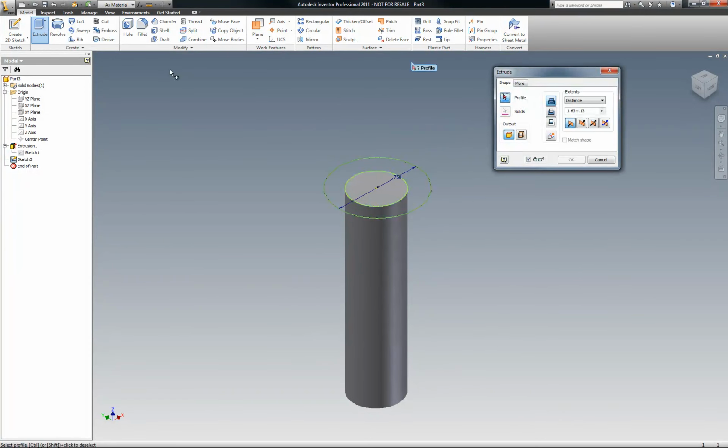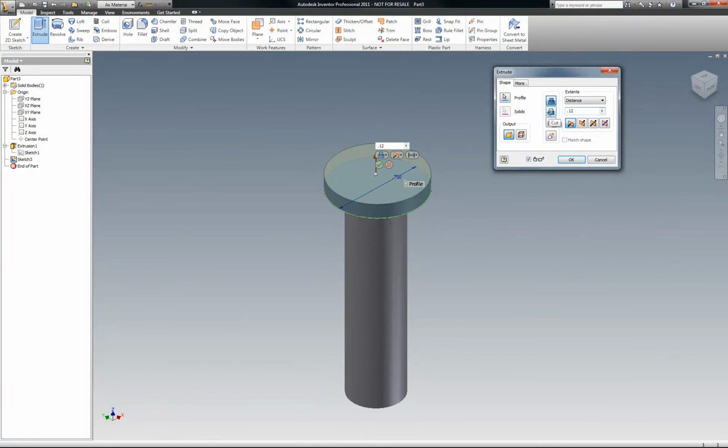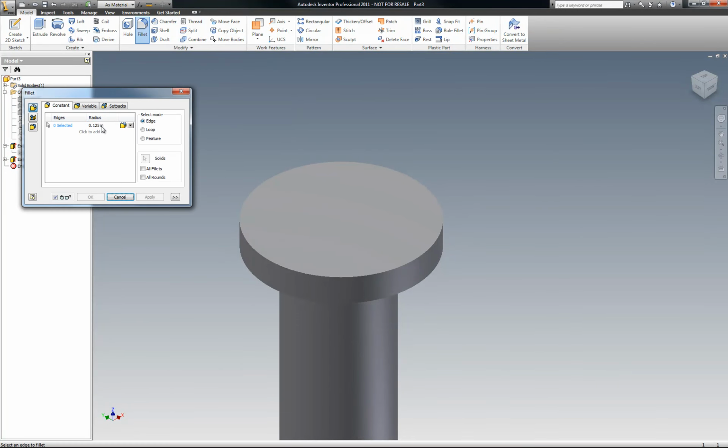Go to extrude. Don't forget to pick the center also and the outside of it. And I believe it's 0.6 radius, so that'd be 0.12 thickness. Okay. I'm good. Don't even bother to get out of anything. Just go right over here to fillet. Go in here and type in 0.06.